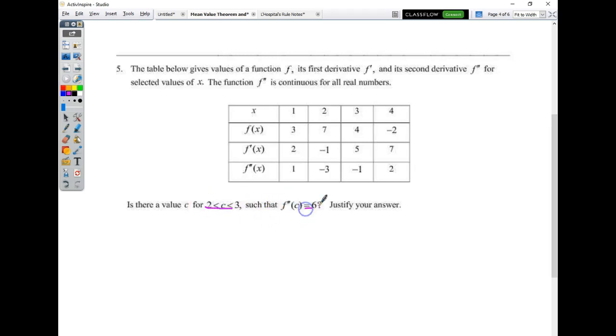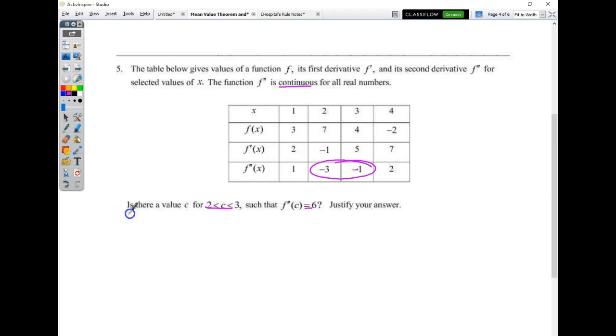So between 2 and 3, does f double prime equal 6? If I look between 2 and 3 at f double prime, you'll notice that the smallest value is -3 and the greatest value is -1. So if I wanted to use IVT, since f double prime is continuous, that means f prime is differentiable, and since f prime is differentiable, f is also differentiable, so we can backtrack all of those. But if f double prime is continuous and my values run from -3 to -1, but 6 is outside, IVT will fail. So this is where students go, oh, nope, doesn't work, IVT failed.